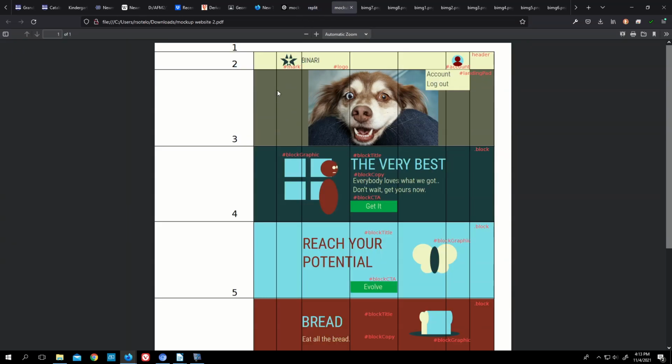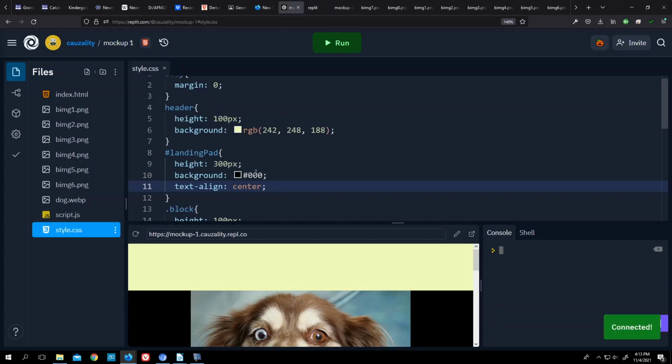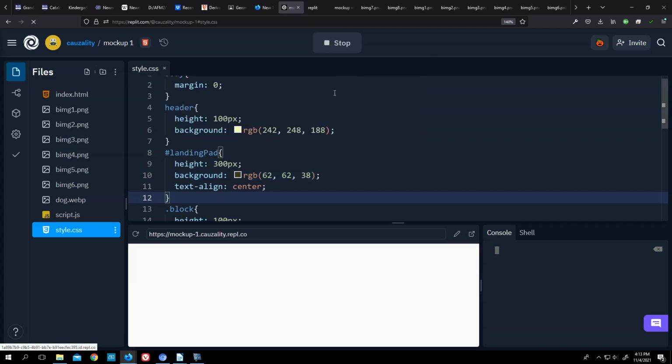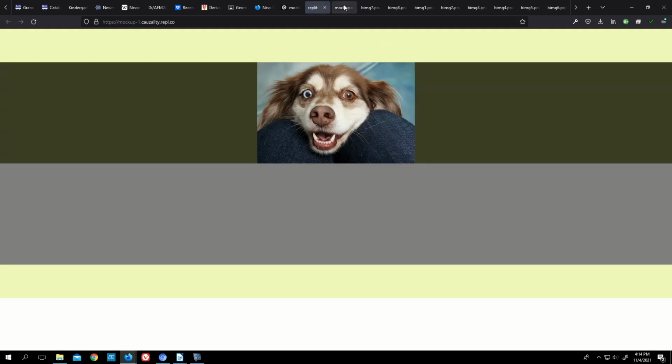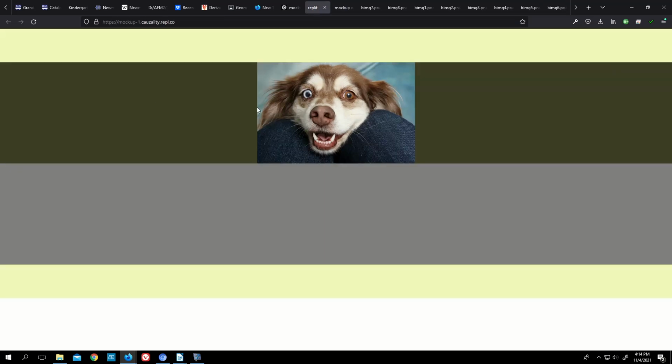I guess this was like a darker yellow, desaturated. So instead of black here, can I edit this color? I guess I'm going to go to yellow, more like this. There we go. Nice. Looking more and more like it all the time. I guess this is more desaturated, grayer, but whatever, it looks fine.